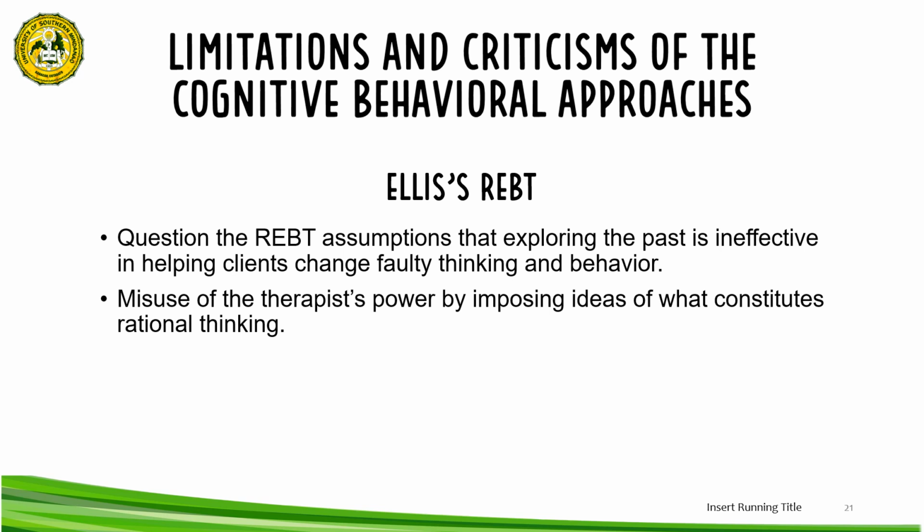In fact, Albert Ellis would listen to past childhood experiences in the initial session or during early sessions. These stories can be valued as a source of irrational beliefs still held by the clients in the here and now. Another potential limitation involves the misuse of the therapist's power by imposing ideas of what constitutes rational thinking. Due to the active and directive nature of this approach, it is particularly important for practitioners to avoid imposing their own philosophy of life on their clients.